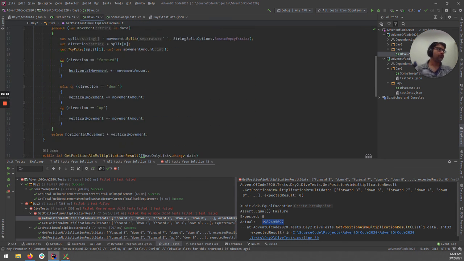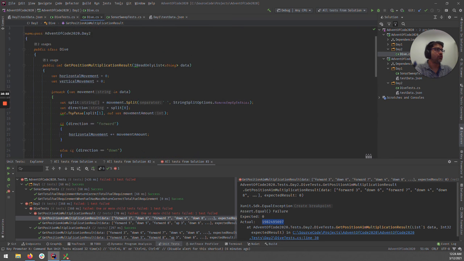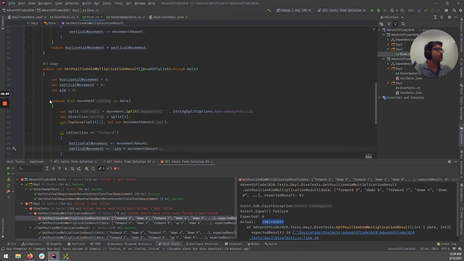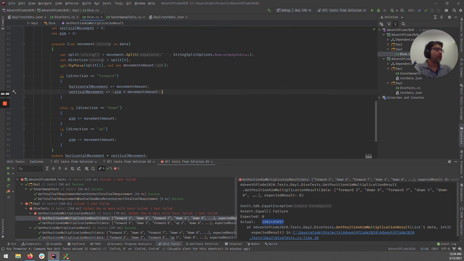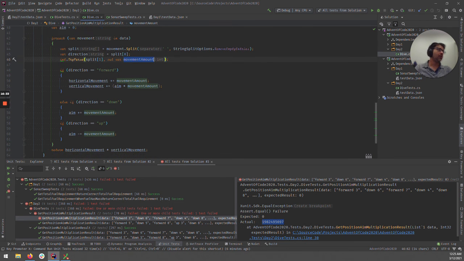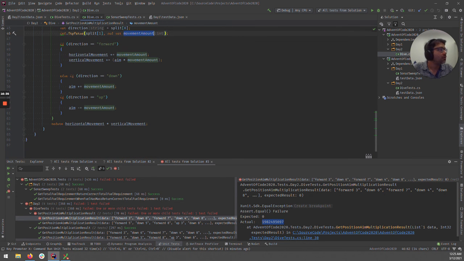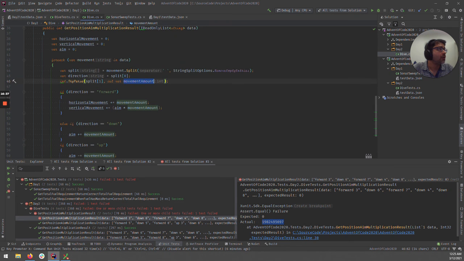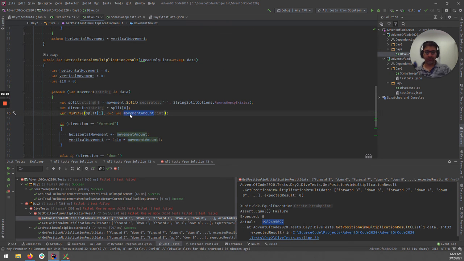Now at this point we've completed the challenge, so it's kind of done. But if this was code that I was trying to keep for a long time, I would probably change a few things. Obviously this movement amount variable doesn't make sense anymore, so I would change it to something which makes a little bit more sense, and instead of movement amount I might just make it amount.